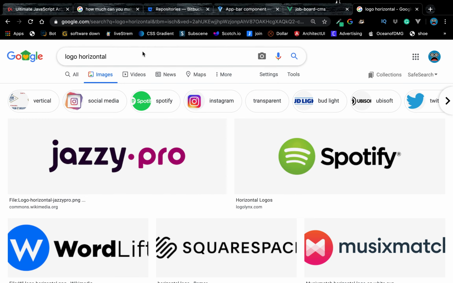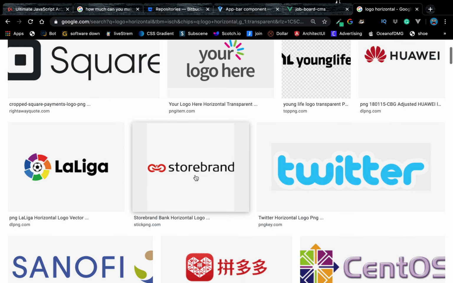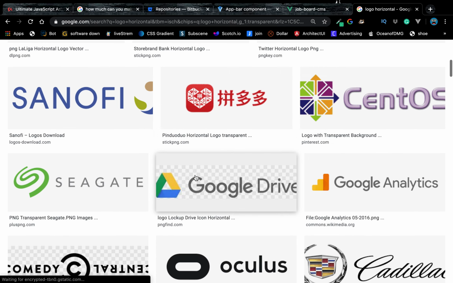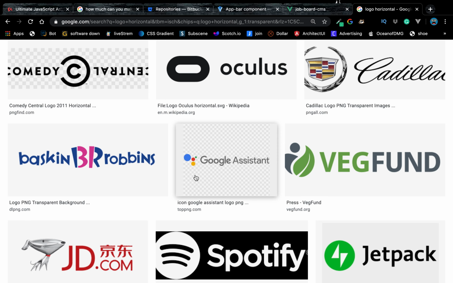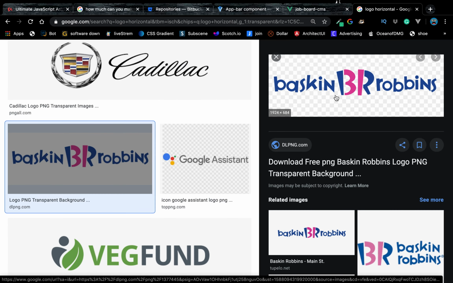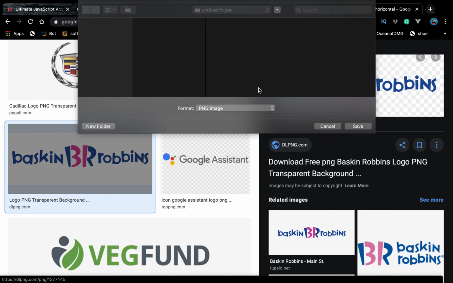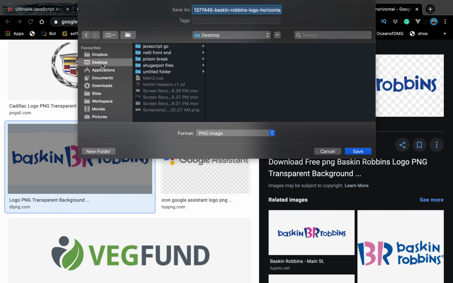This is cool. PNG, transparent, yeah. Okay. All right, this is cool. Basking logins, but it's too long. It's very long, but let's try. So save image as. I'm just going to save this on my desktop.